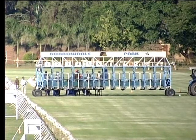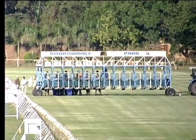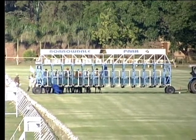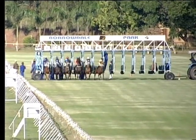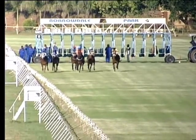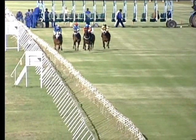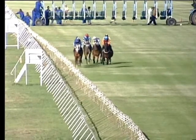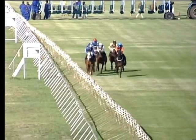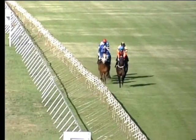They're loaded, just closing the back gate, handlers out of the way and they're racing in the ZNA Charity Handicap. Out to make up the running we've got Candy Man Can, with Was Here another length back on the fence. Just behind that we find Captain's Tiger. HT drops towards the back of the field with Burmese Cat.